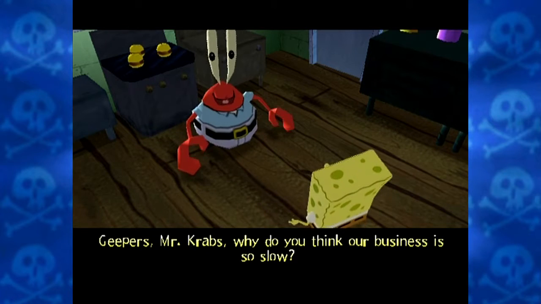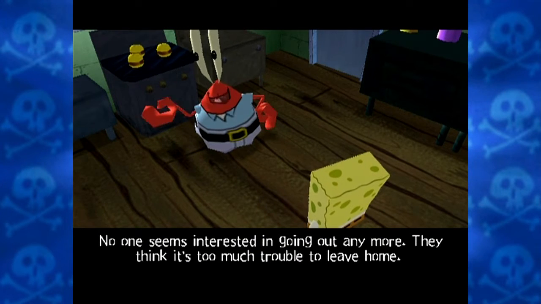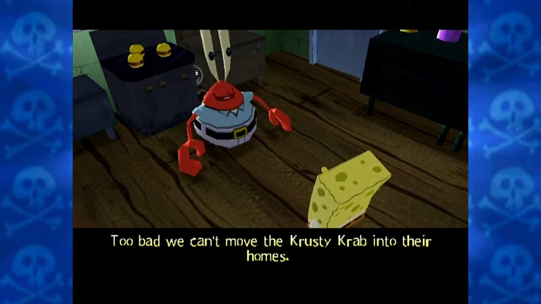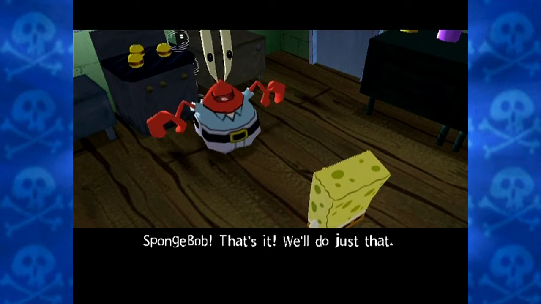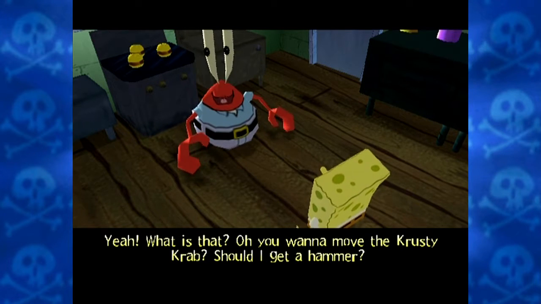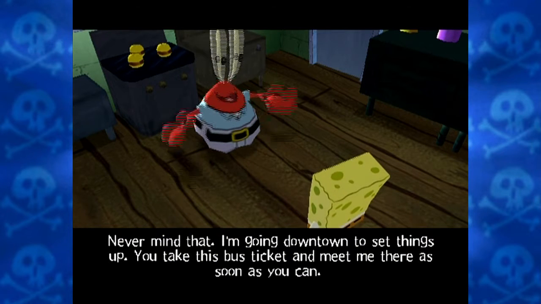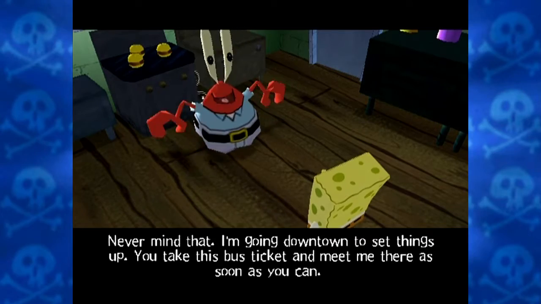Why do you think our business is so slow? No one seems interested in going out anymore. They think it's too much trouble to leave home. Amen. We can't move the Krusty Krab into their homes. SpongeBob! That's it! We'll do just that! Yeah! Oh, you want to move the Krusty Krab! Should I get a hammer? Mind that. I'm going downtown to set things up. You take this bus ticket and meet me there as soon as you can.